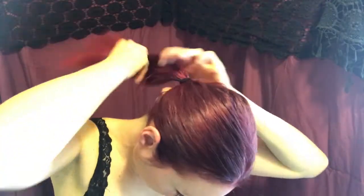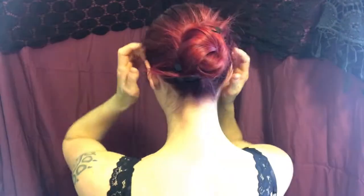So if you have long hair, you're going to want to put it in a bun and then clip that bun flat against the back of your head. Take a regular ponytail, wrap that around in a circle and clip it down. It doesn't have to be perfect, just as long as it's flat. Then put a couple more clips in to catch any loose hairs, especially on the back of your neck.